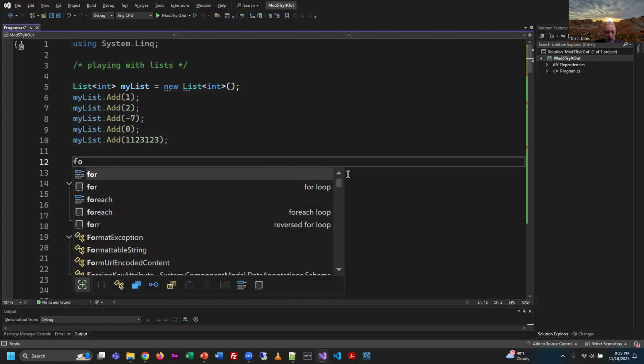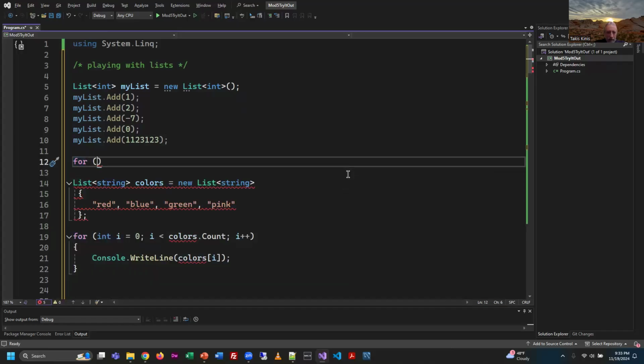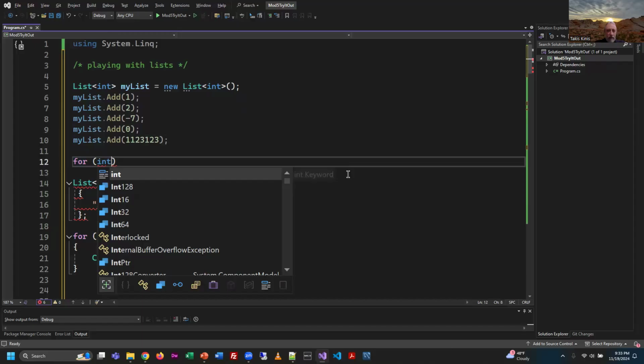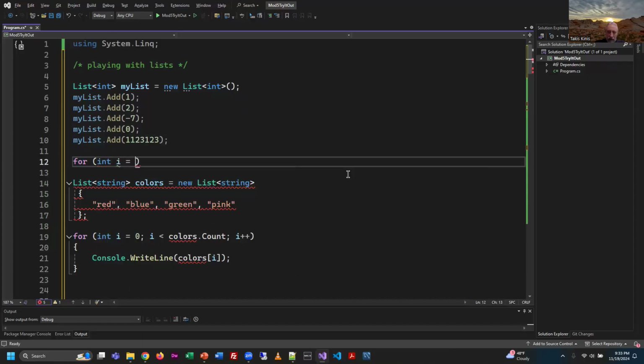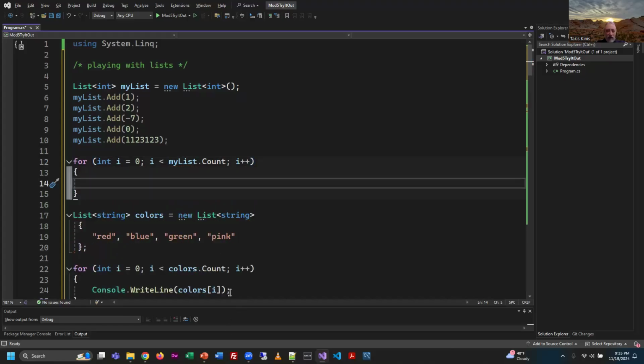I want to do a for loop again. I'm looking for the autocomplete, and it's just not doing it for me. But I'm just following the same pattern here. So it's forcing me to type it out. And if I want to run it for the length of my list, Count is the thing. And then we'll just do the same thing we did here, but we'll change the verbiage. So it's not colors, but it's my list.